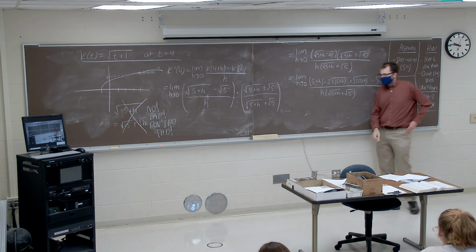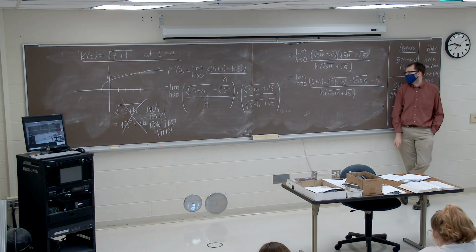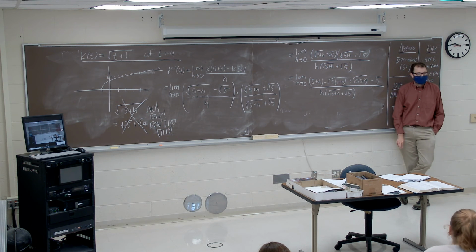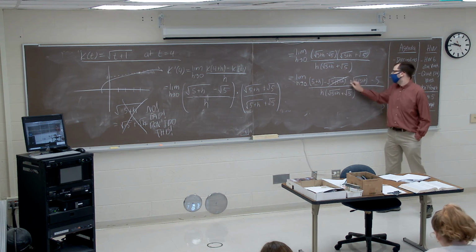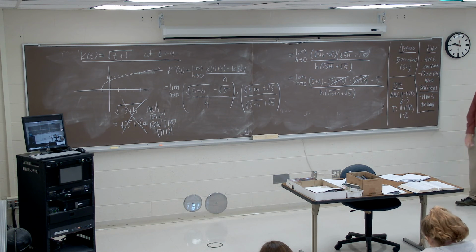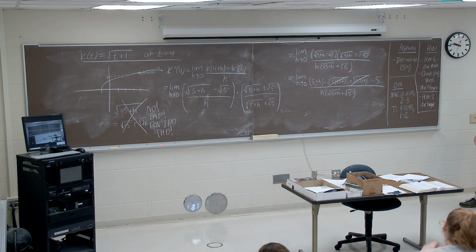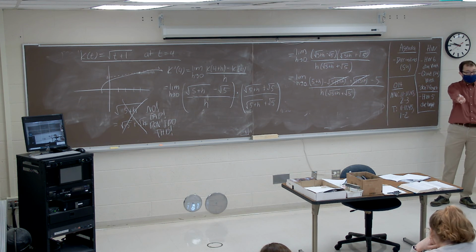Is there anything we can do to make this expression look nicer? It's getting scary. We get square root of 5 times square root of 5 plus h, because there's a negative and a positive. Ooh! Give the old swoosh swoosh. Cancel out. Yeah, so that's nice. So we end up with 5 plus h minus 5. It's just h. Yeah. The 5's cancel out, so it's just h. Oh, hey, more canceling.